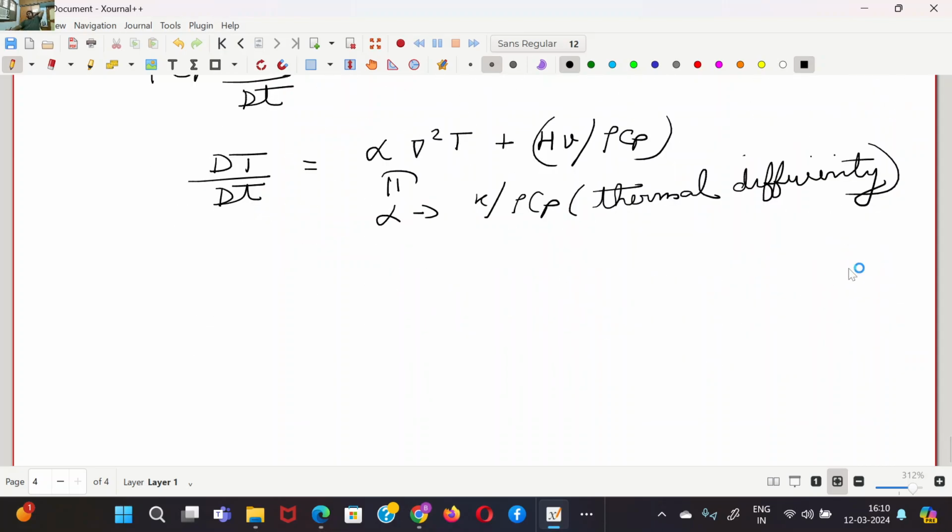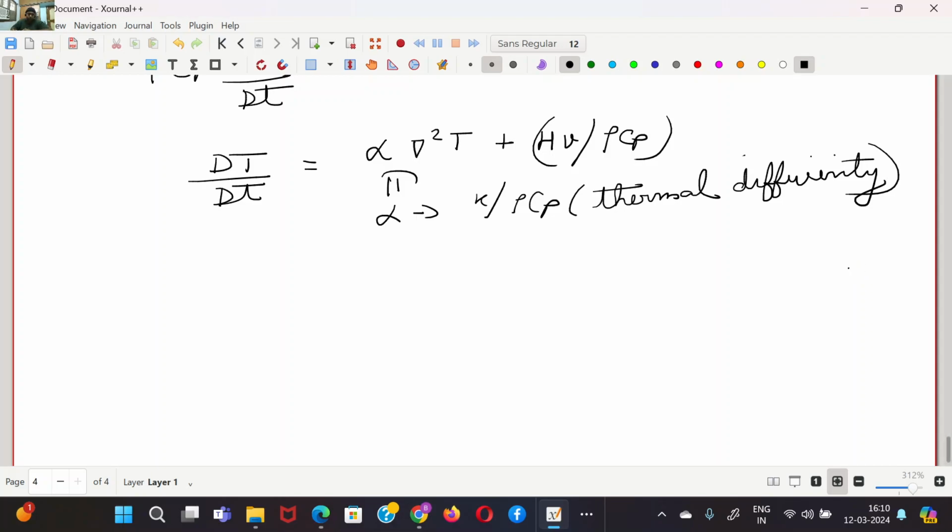Anyway, we haven't gone into much detail till now in the class, so that's only talked about conduction. He hasn't considered the velocity of the fluid, so I'm just giving a very general picture. What Sir has basically done is take steady state, and even if you don't take steady state, at least the velocity part won't be there. So the substantial derivative will be just the normal derivative, and you will have this alpha del square T plus whatever the heat generation term.